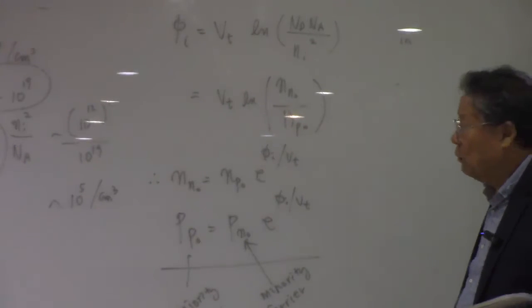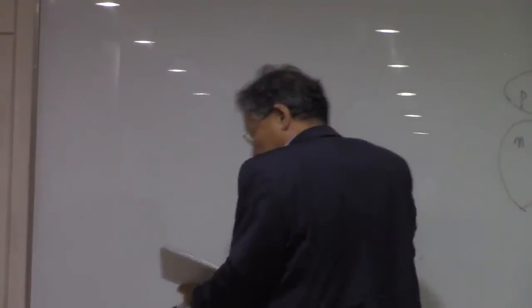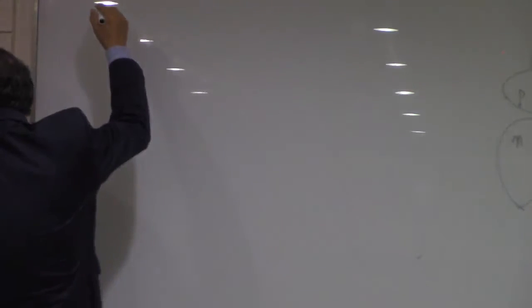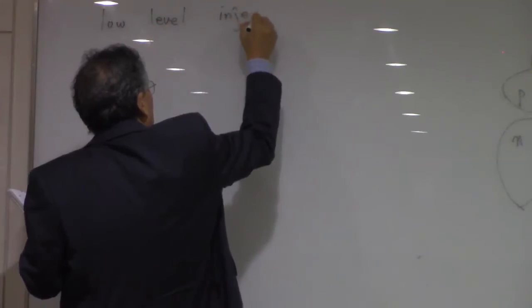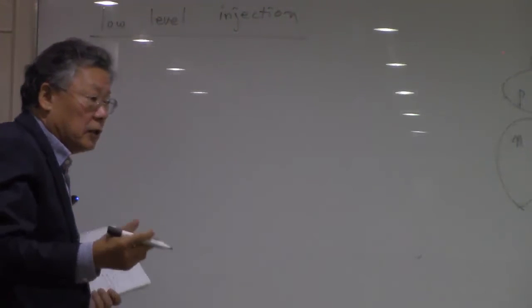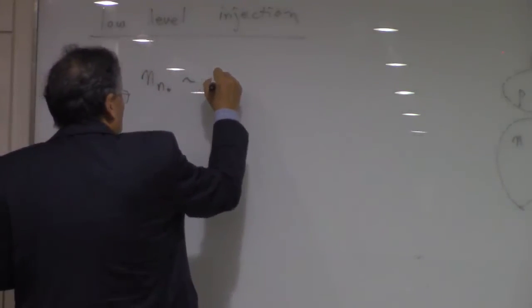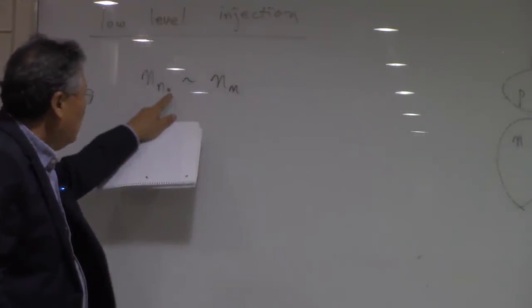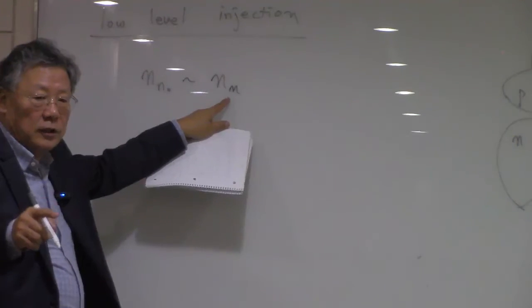Now, what happens if we apply the potential VA? It's called the bias. We set the bias. What's going to happen? We are going to treat this in a situation of low-level injection. What does that mean? It means that after the application of the voltages, the majority carrier N naught is not going to change much. We omit the naught in the subscript because it is not in equilibrium anymore if you apply the voltages to the junctions.